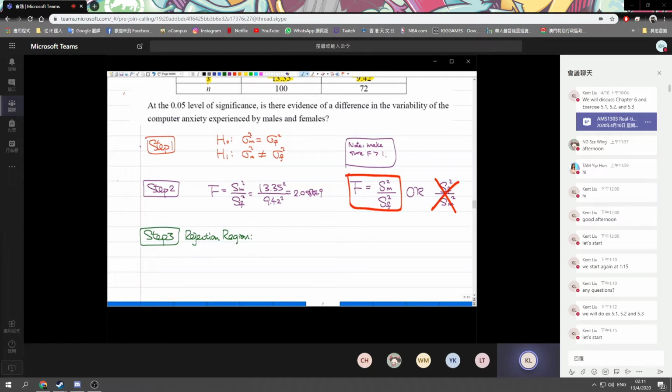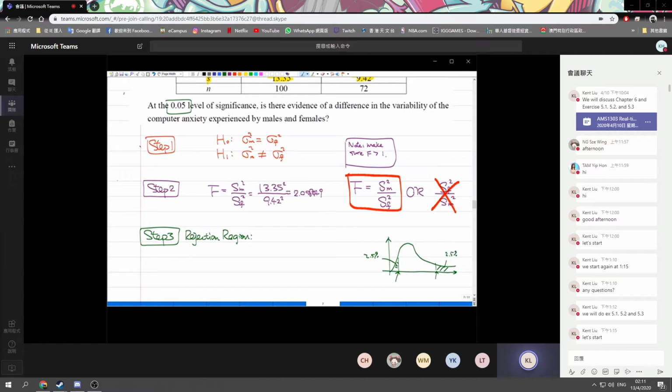So the rejection region, if you're looking at the not equal sign, it means we're going to look at two sides. Now, the F distribution and chi-square look similar. They are also on the positive side. Here we are doing 5% significance, so this is 2.5%, and the other side is 2.5% as well. And how do we define this point?